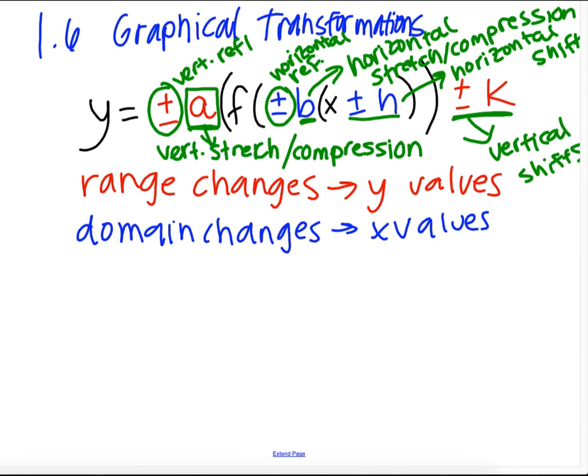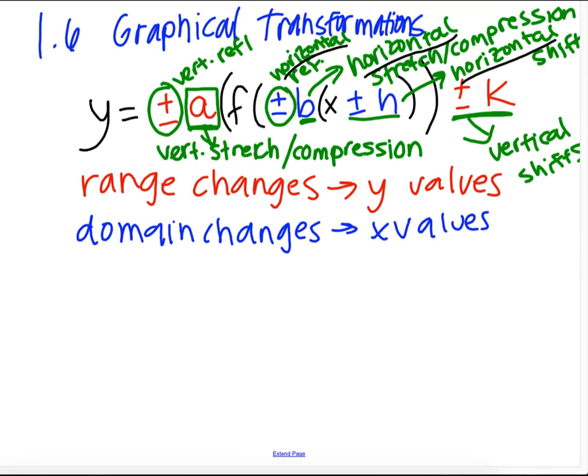Something to remember, and we can talk about it a little more later, is that anything with your x values, anything that is horizontal, is going to lie. We talked about it the last couple of years. We all have exes, whether they're ex-friends or ex-boyfriends or people that lie to us that you are no longer friends with. Those are exes because they're liars. So anything with the x is going to do the opposite of what you would expect it to do.